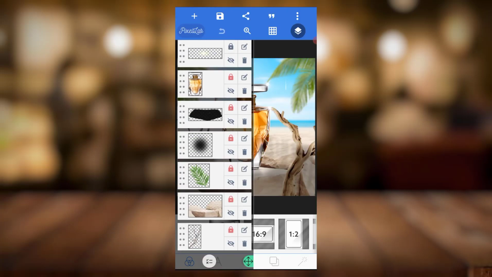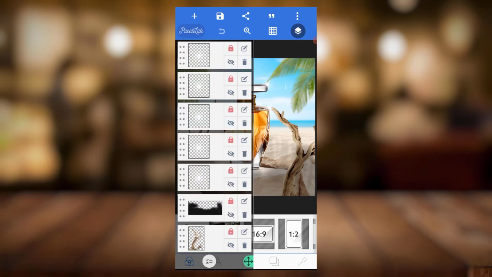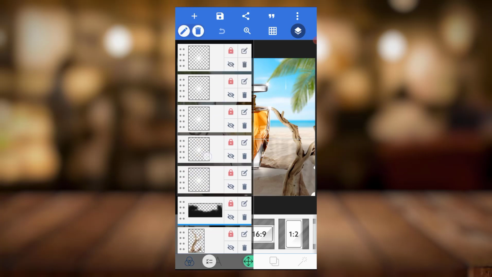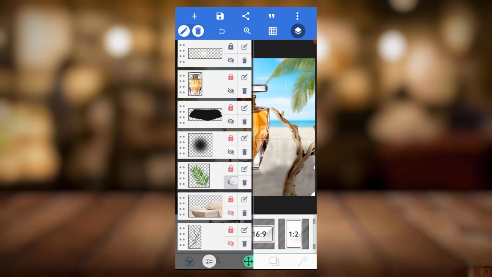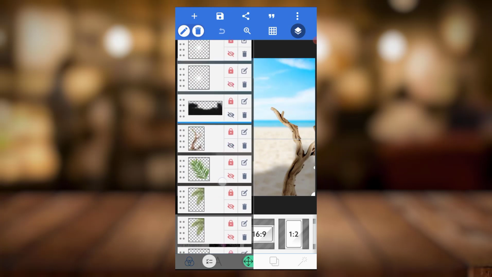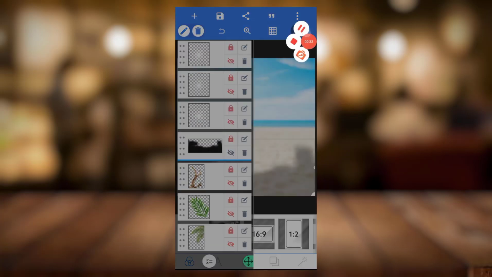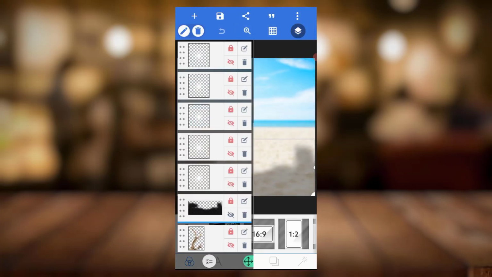So the first one is this. Alright, so this is a recent manipulation I did recently. However, everything was done here in Pixellab. So if you have not watched the tutorial, please watch the tutorial so you just know how I did this. For example, if you have not watched the tutorial, you will not know how I got most of this side. You will know how I actually got to this part. You can see it's not there. You will understand how I actually got this part.